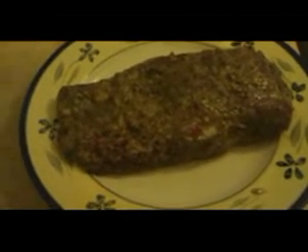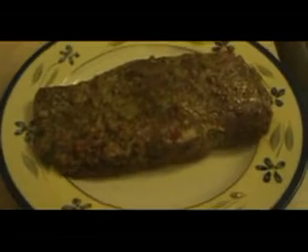Hey folks, it is done marinating — it's been in there well over eight hours. I have it sitting on the plate, and normally I would go ahead and wipe off the excess marinade, which is really not that much. I think once it's on the grill, it'll help cook the flavors in a little bit more. You can see the specs of Dougla, some cilantro and garlic. After you take it out of the refrigerator, you want it to sit at room temperature for about 20 minutes. While you're letting this sit out, go ahead and start the grill up to a good medium-high temperature. We'll be back in about 20 minutes or after it gets done cooking.